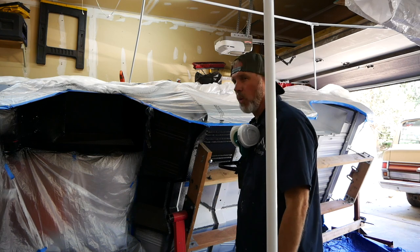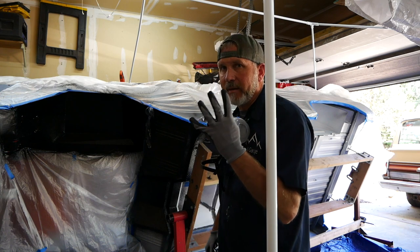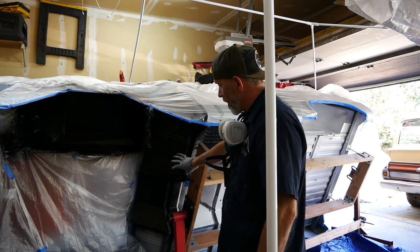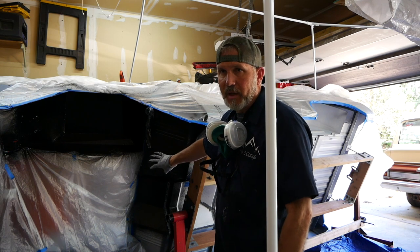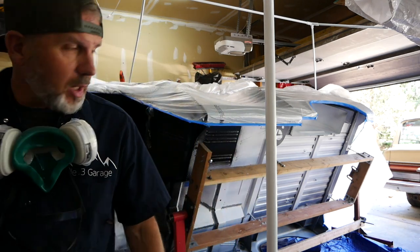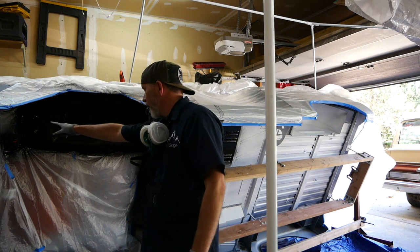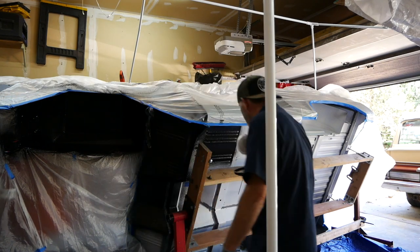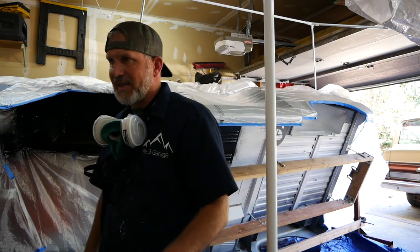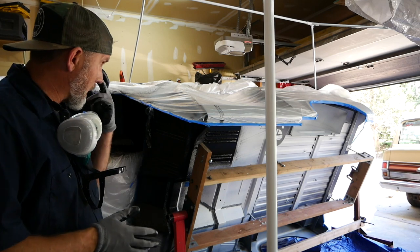I'm only into 1 liter of the 4 that I've got, and all I got done was a single wheel well and the front of the firewall tub and a little bit of one of the bottom panels. So I did put it on way too thick. It's running right here, and where I first tested it right here, it's running a little bit. So I'm gonna go into the second liter a lot lighter weight.